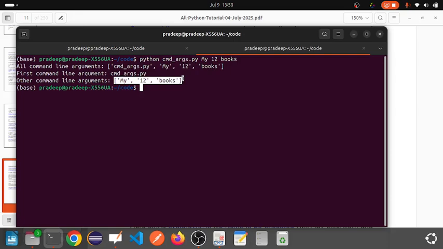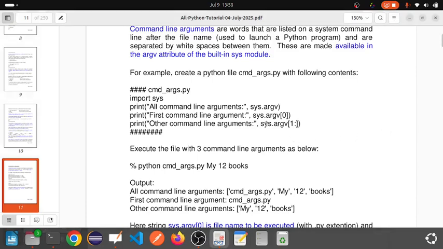All the parameters after the first, meaning after the file name, that is my, 12 and books, are stored in a list, and I have printed that using sys.argv[1:]. Actually, it's a slicing operator.